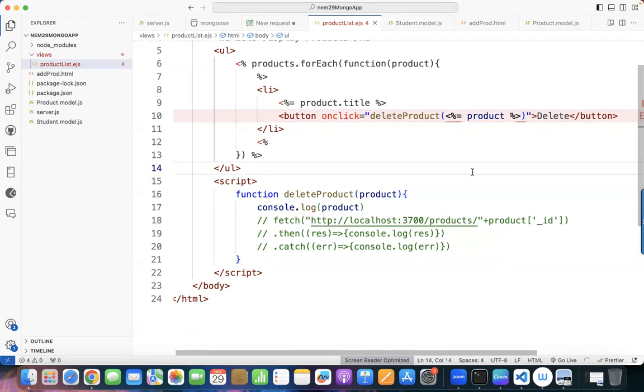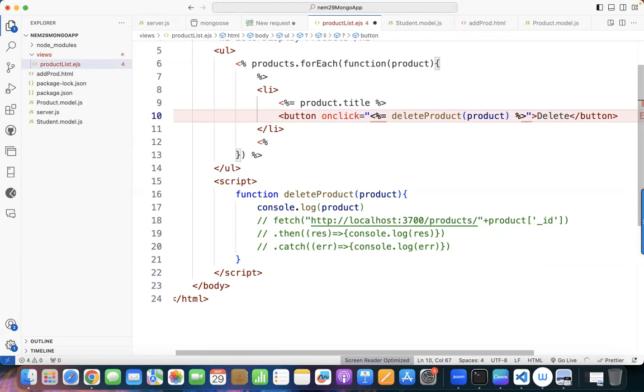Come down, delete. On click is equal to... this is not what we do.